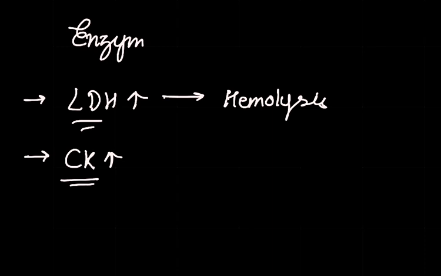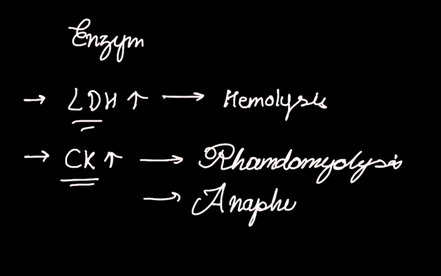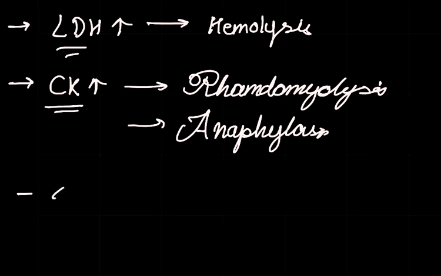And this creatine kinase actually increases in the context of rhabdomyolysis. Rhabdomyolysis means the degeneration of our skeletal muscles. And skeletal muscles do have a lot of creatine kinase, because it acts as an immediate source of energy after ATP has been utilized. Even in anaphylaxis, we can have creatine kinase increment. Okay, however, we have to be careful. We have to ask the history, we have to ask the family about the generations and everything, and we have to narrow it down. Okay, we can even see the lactate pyruvate ratio.